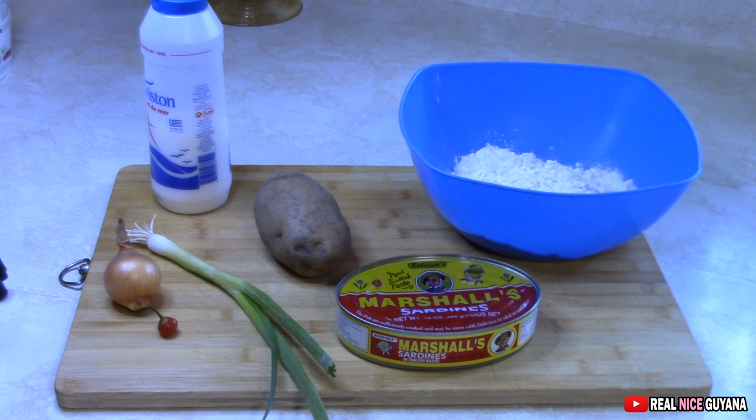Today we're going to be cooking a Guyanese favorite, a quick dish if you will, sardines. A lot of people will just fry up some sardines and make some rice. But we're going to be doing our sardine today with potatoes, nice up a bit. And we're going to be making oil roti to go with our fried sardines. Yes guys, this is a traditional Guyanese food as well. Today we're going to be doing that for you guys, so stay tuned.